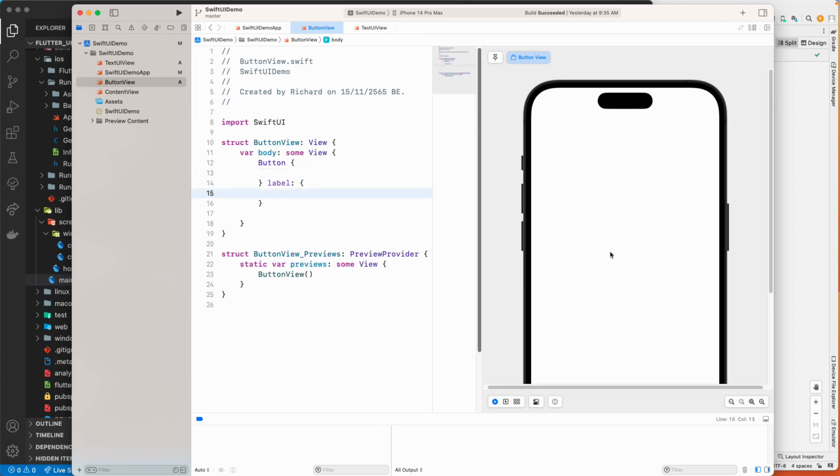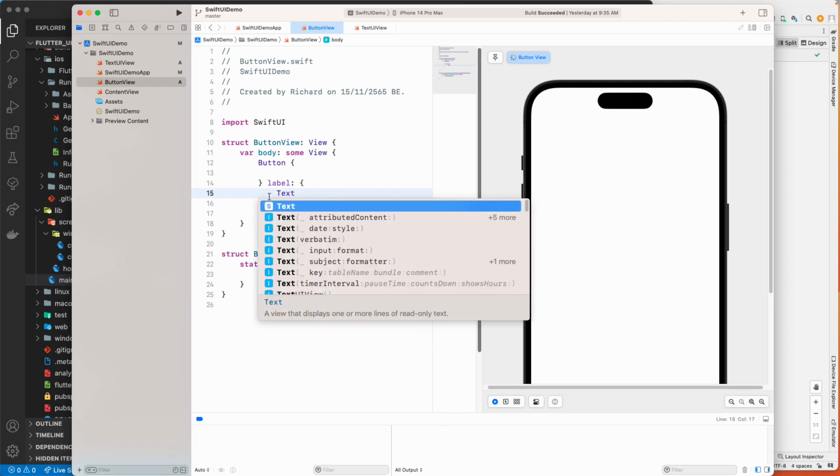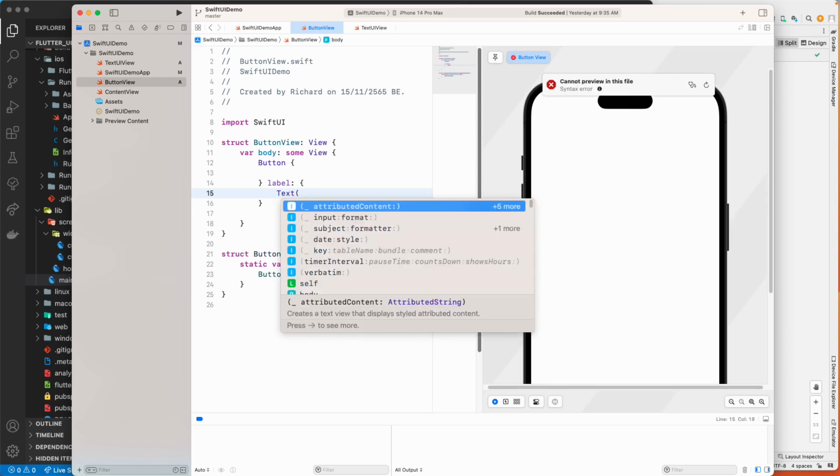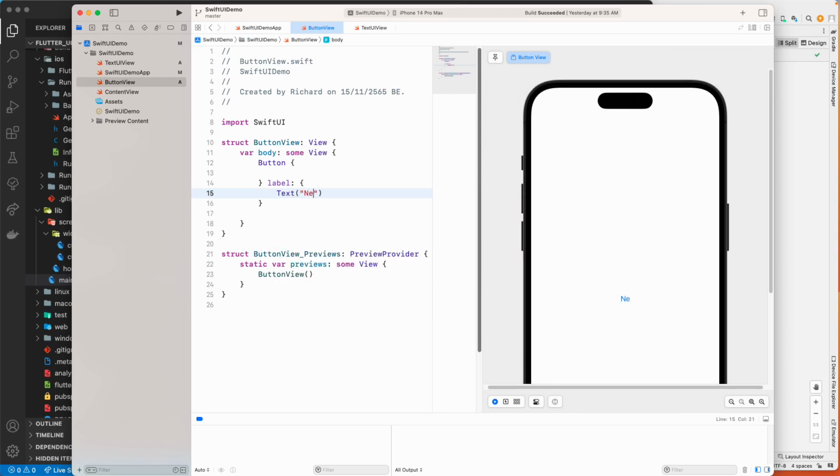So currently we don't have anything over here, so let's create a text over here, and with this text button, let's give a text of something like "Next." That is what we are using. So now you can get some text over here, and with the text we can add some of the customization like color, size, and all of those stuff, right? So maybe we can just set the size for this one.